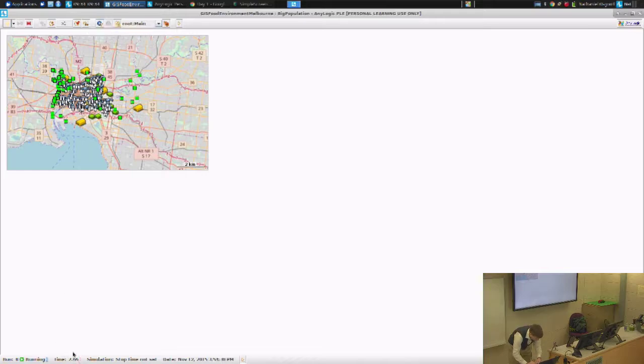Okay, so what we're actually simulating is behavior over time within this model. And you'll note there's a date associated with it, November 12, 2015, and time is continuing on throughout it. Now, we're not running this at maximum speed. If you were to run it at maximum speed, it would speed up a bit. But even so, because we're dealing with a large population, it needs to figure out the routes that people are taking. It's going to be going at a slower pace for the next little bit.